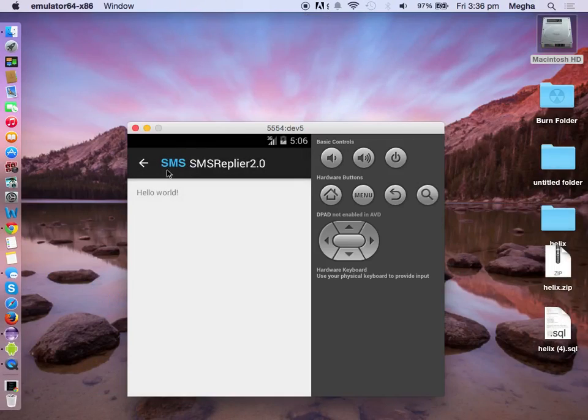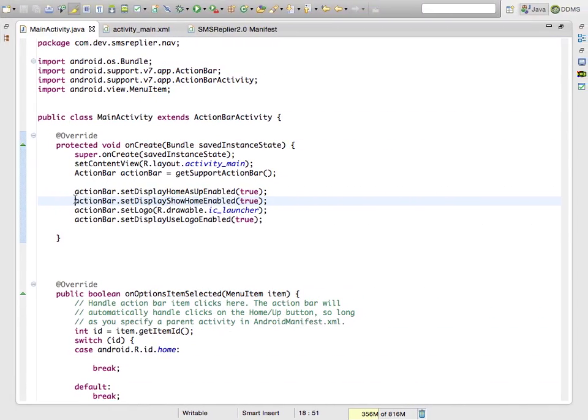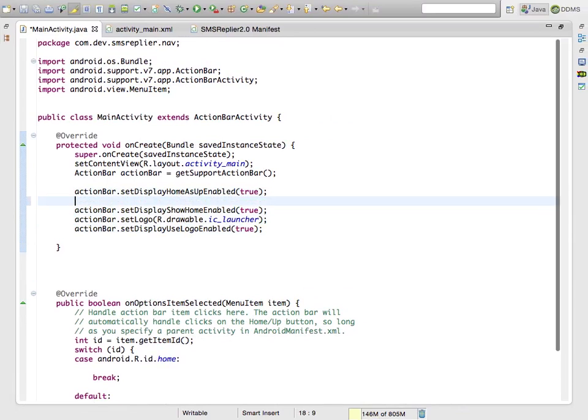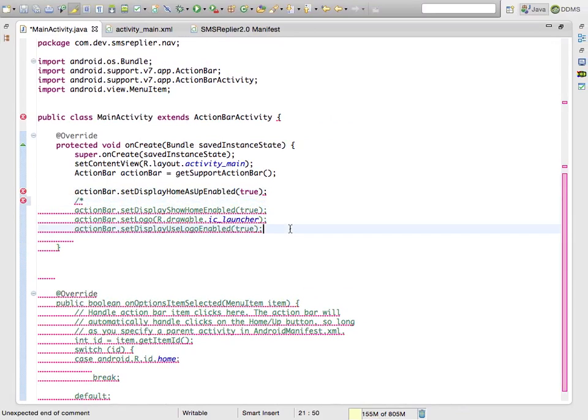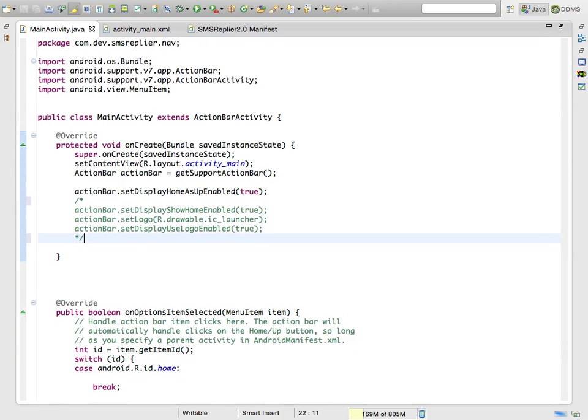Now the logo appears. So if you want to have the logo also here, you can use this roundabout fix. These three lines are very important to have a logo displayed. If you do not want it, you can skip it. Some Android themes by default put the application logo on the action bar. If it doesn't, you can have this part added. Okay, I just kept it commented because I want to do the navigation drawer.